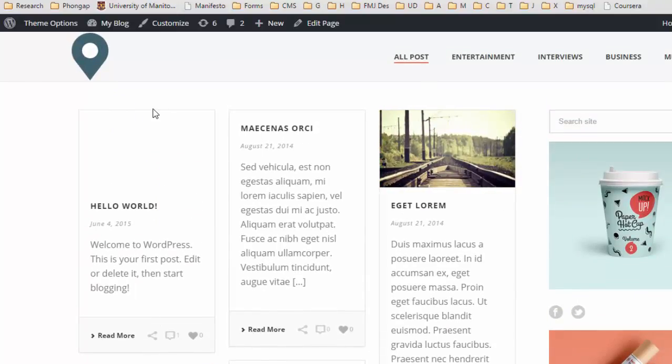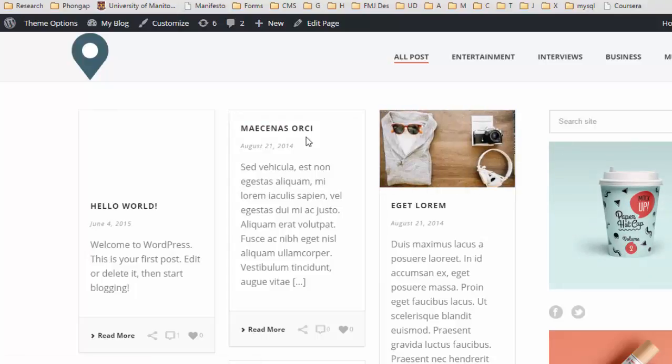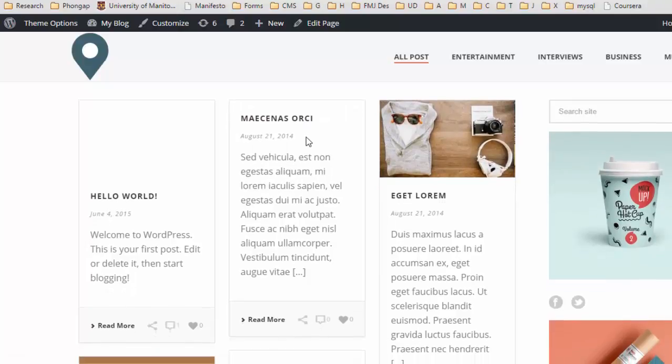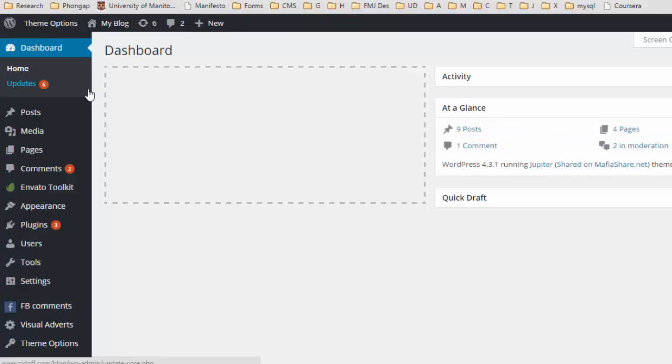During the course of this section, we're going to look at how to create posts on our WordPress blog. To do this, we're going to make use of our WordPress Administrative Control panel.